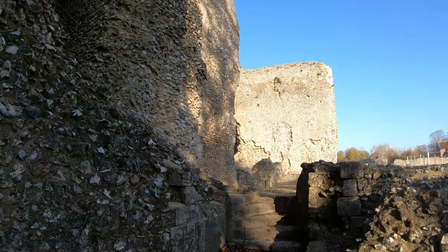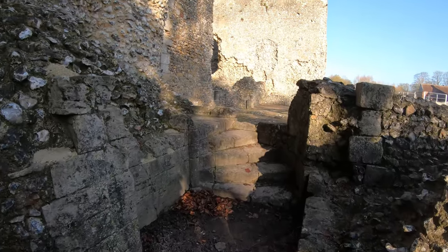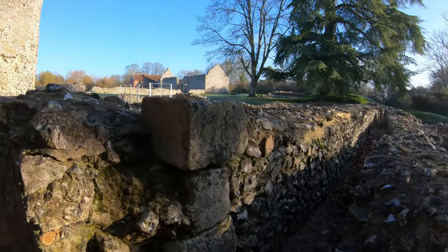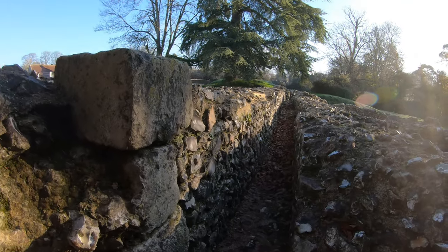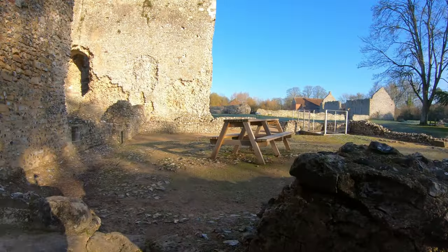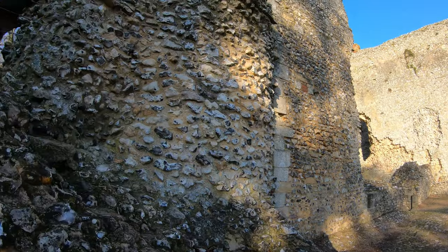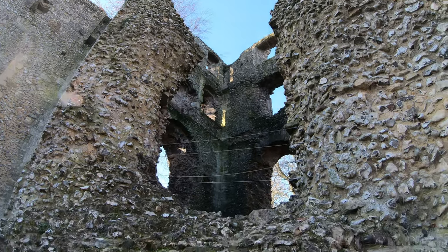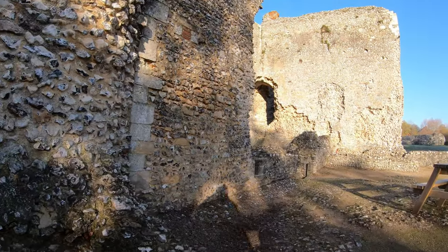Another way to see this is the roof lines in the West Tower, two different ones that you can make out just in the stonework. The tower was the place where the bishop had his own private apartments, and at the very top of this tower is a finely carved fireplace and window that was added in the 15th century. But you can still just imagine how posh and grand these apartments once would have been.